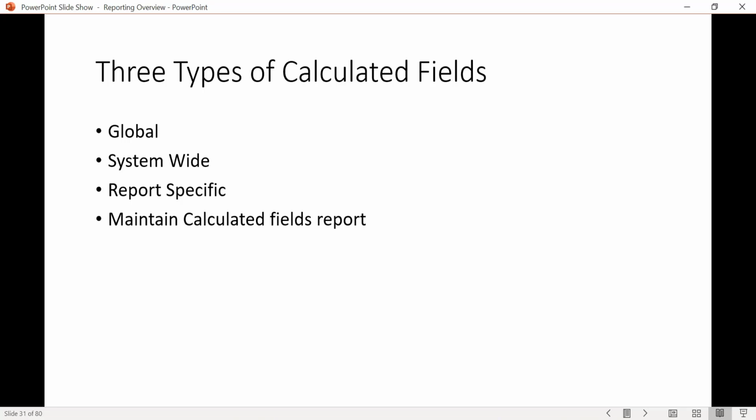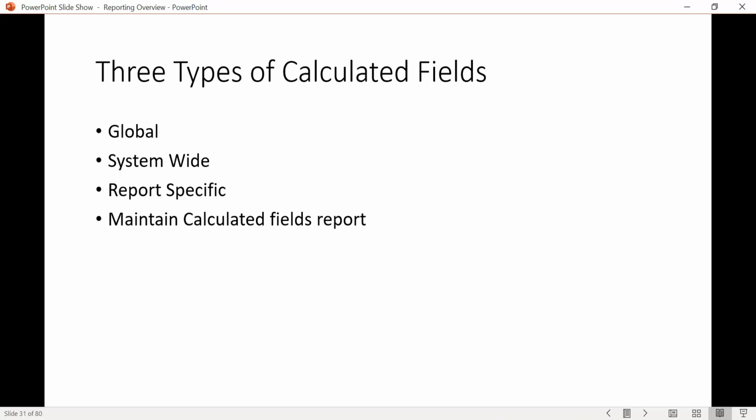Now there is something called the maintain calculated fields report. It's like a one-stop shop for all calculated fields built in Workday, all system-wide calculated fields. Suppose you don't want to go back again and again in the tenant and type the name of the field, because I'll show you, searching calculated fields in Workday is a pain. So you can use this particular report, and it will show you the list of the fields, and there will be user interactive buttons, delete, edit, all those buttons. So you can access the field and start editing it from there itself, rather than finding that field and then editing it from that action. So these are the ways one can work on calculated fields.